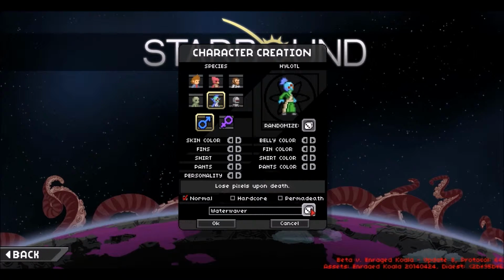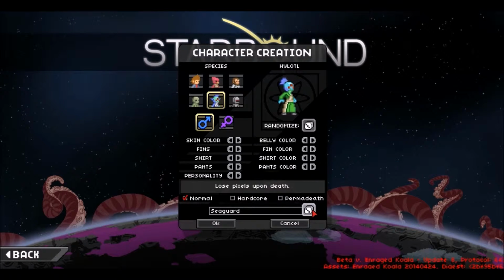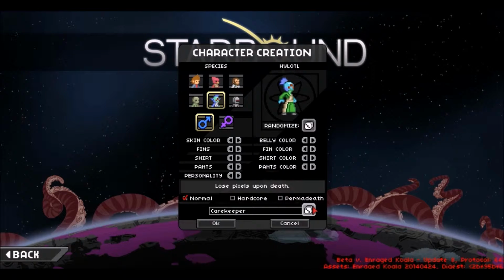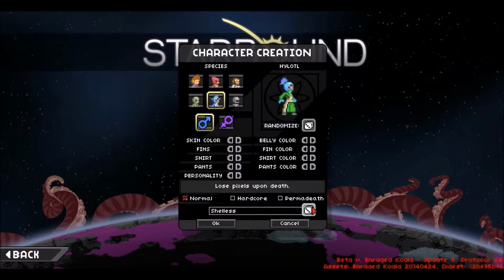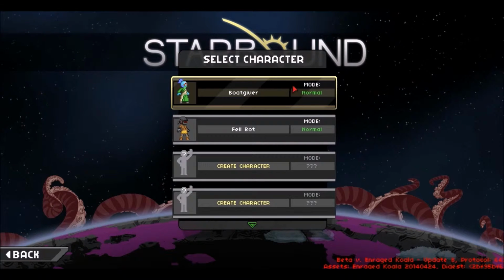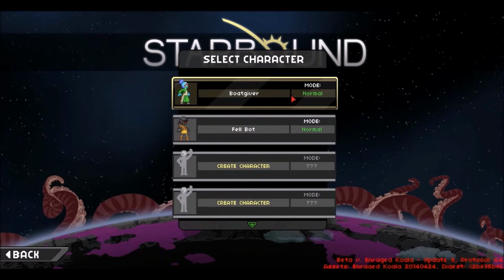Cute finger. Water waver. Sea guard. Waterous. Care keeper. Waltz saver. Shellus. Waltz swimmer. Boat Giver. I like that name. Okay, so let's play on Boat Giver.